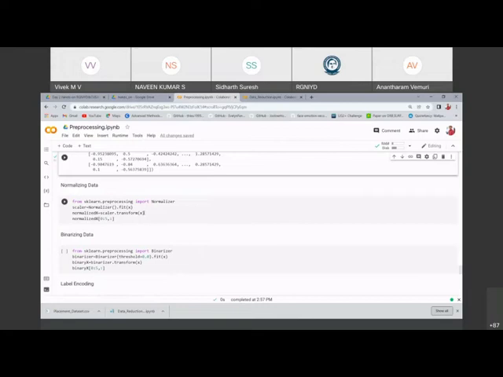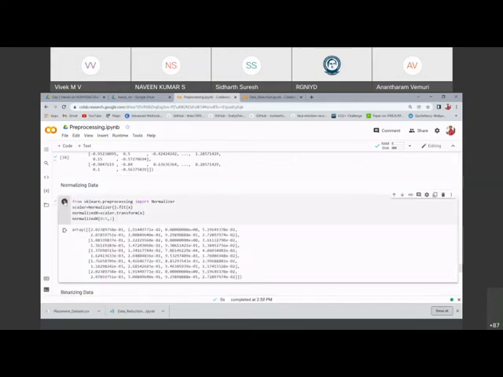One of the key differences between scaling or standardizing and normalization is that normalization is a row-wise operation, while scaling is a column-wise operation. Okay, so after normalizing, the data is transformed to this.